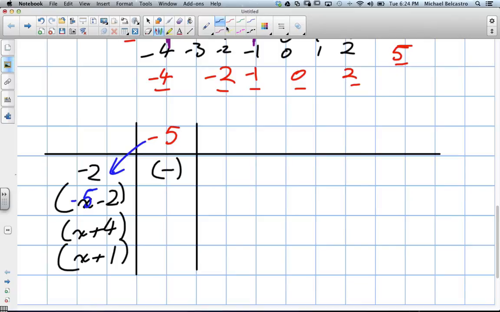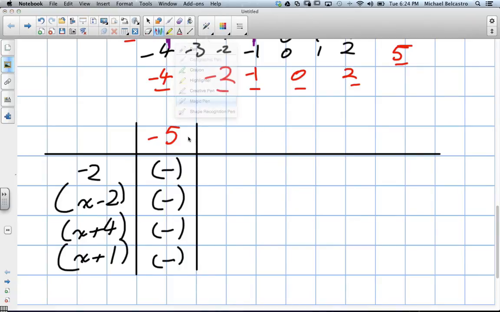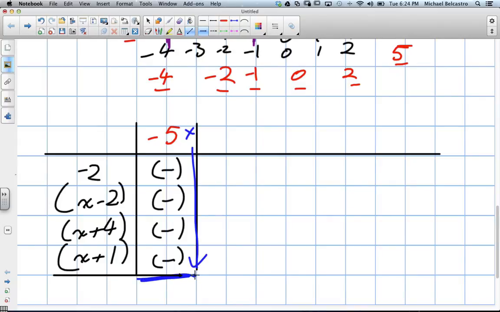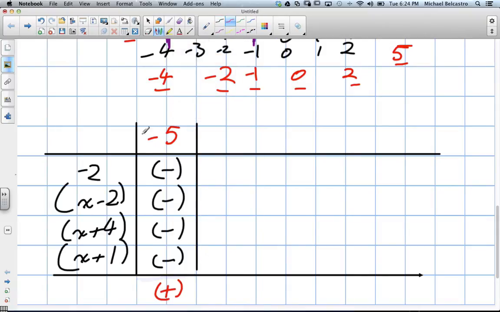Okay, so the idea is we're multiplying to either find a total negative or positive value. When I plug negative 5 into here, we're negative. And when we plug negative 5 into here, we're negative. So if we were to multiply this entire column, okay, so we multiply everything down here, what would our final term be in this case? Would it be a positive value or a negative value? Positive. That's right. So in the end, we end up with a positive value when at negative 5.